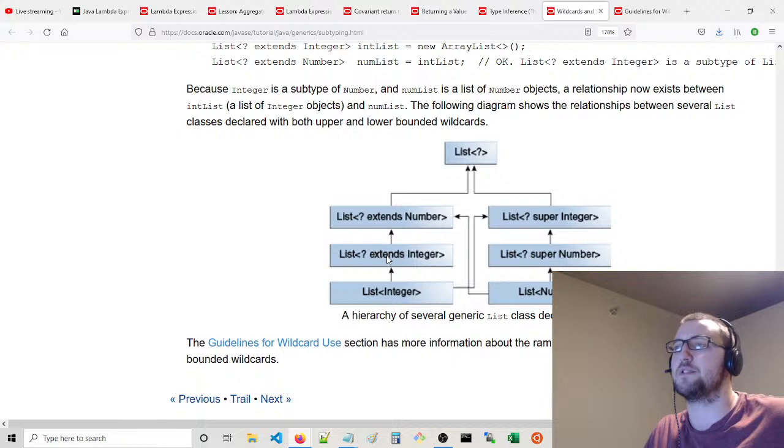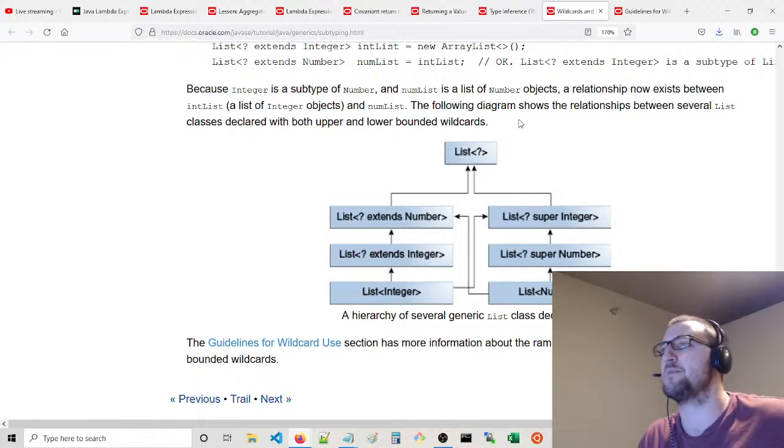So the integer class would be a subclass of that. And anything that extends an integer, because integer is a subclass of number, would also be a subclass of number. So anything that extends a number. This list integer is then a subclass of a list that extends integer.